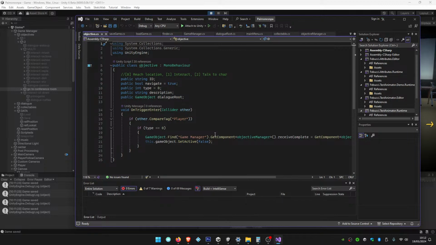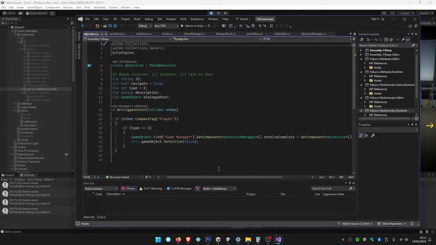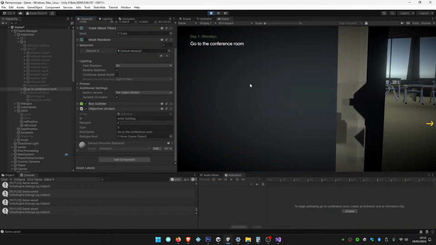On trigger enter, if other player compare tag as player, then we go in and find the game manager and get the objective manager and send it through as a completion to the completions queue. And then we deactivate this game object. That is what's supposed to happen.